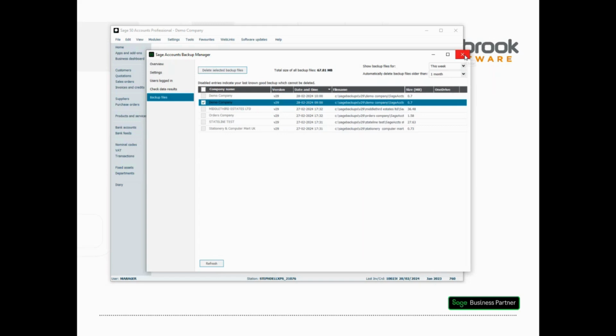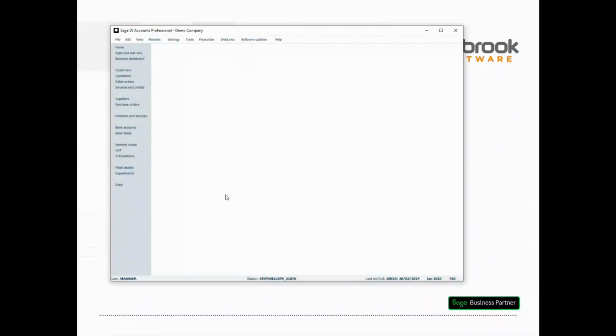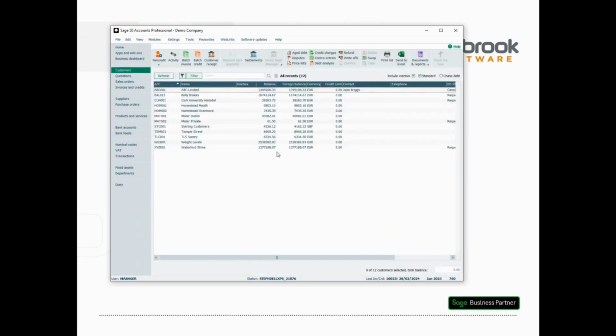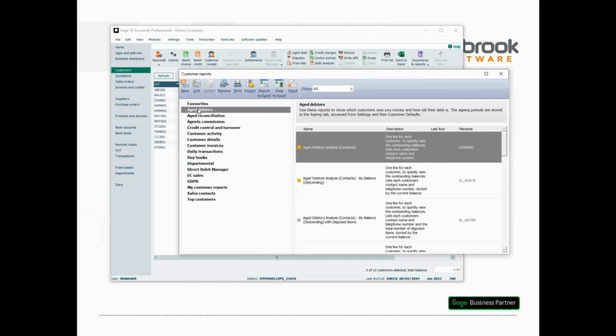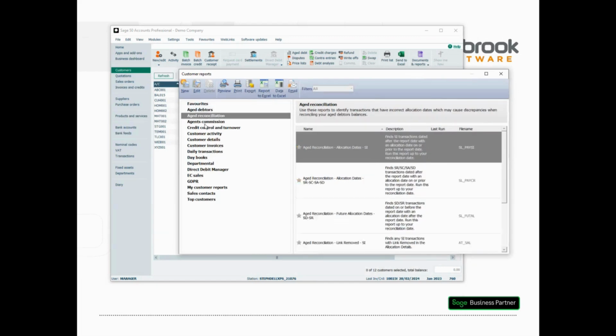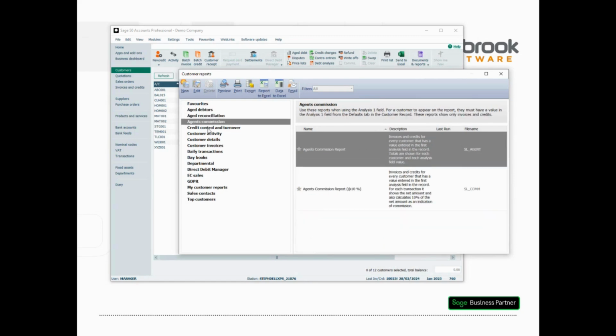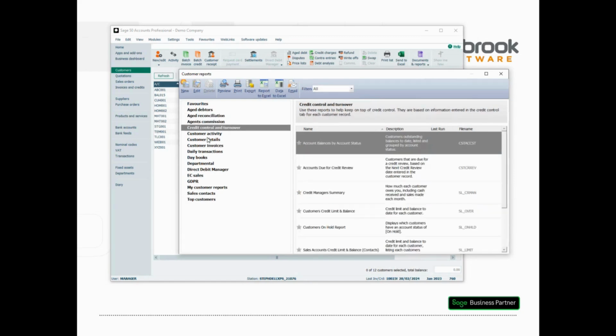Now, one of the other areas that we had heard about, gaps in TAS maybe and Sage 50. We know that there's hundreds of reports in Sage 50. We can see here, just going along, how many are under each section, never mind anywhere else.